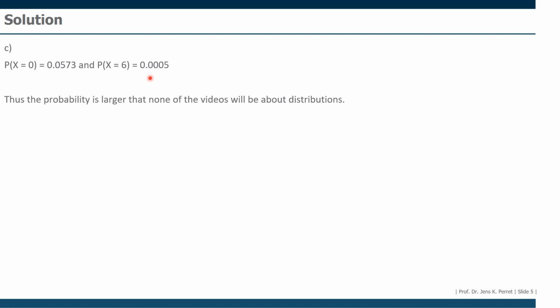So that's already pretty straightforward, but we can also decide this on a different factor. Since the probability we have of this event occurring is smaller than 50%, the chance of 0 events will always be larger than the chance of all events. That's the case whenever the probability is smaller than 50%.